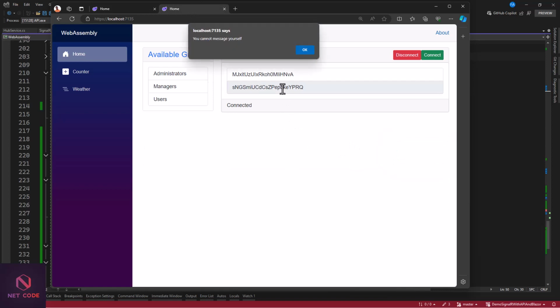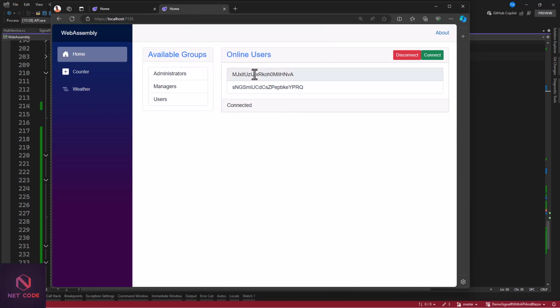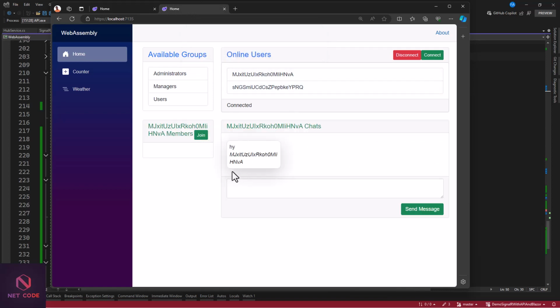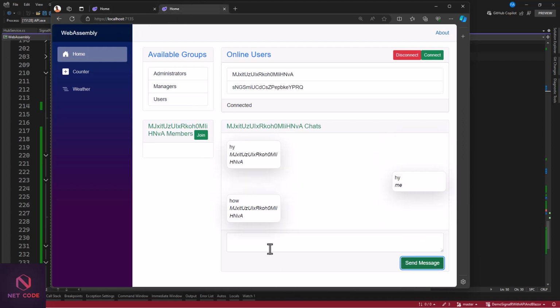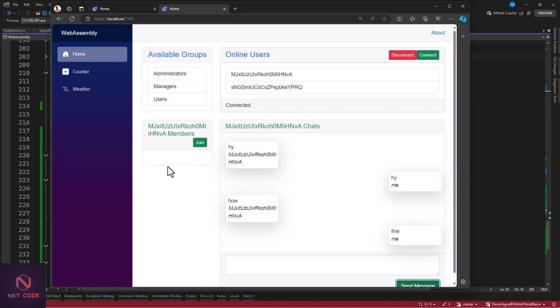But as soon as you click on this, not that one, here, this one, you can see you are going to retrieve the message. And that's a pending message. You're going to retrieve it from here. And now you can respond also with hi. And as soon as you do that, you check, you're going to have it in here. Then you can now keep on with the chat. So, how are you? You can now move on with this. It's very simple. Okay. Fine. And you can now move ahead with it.